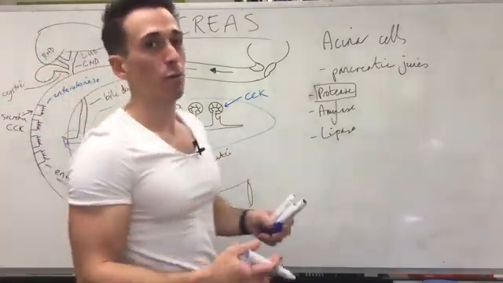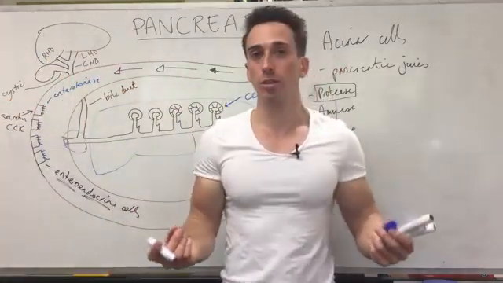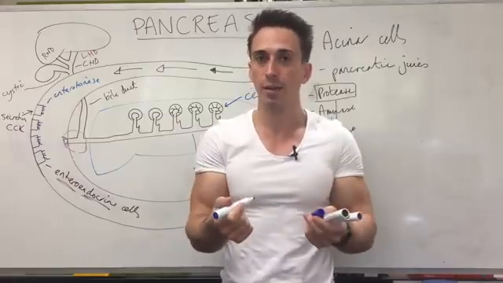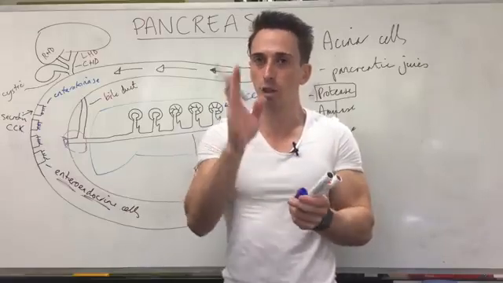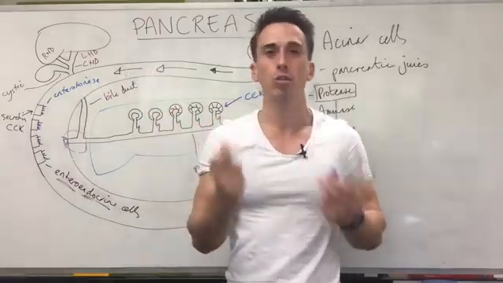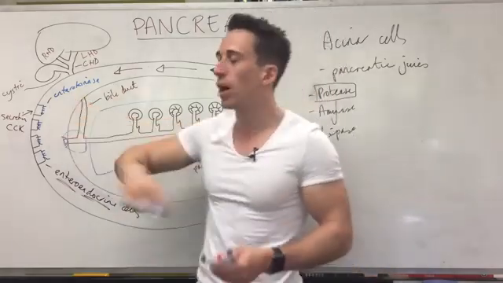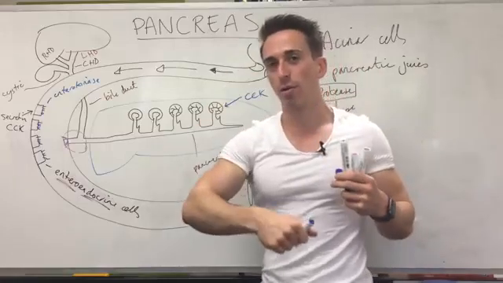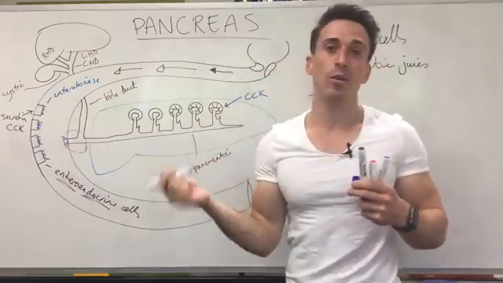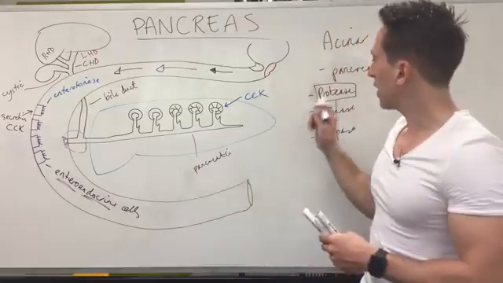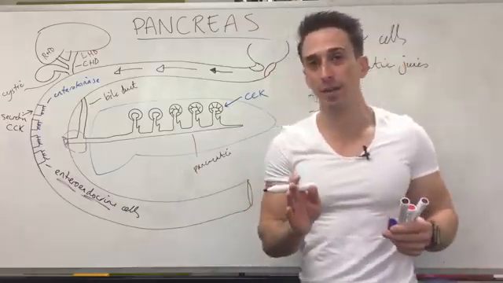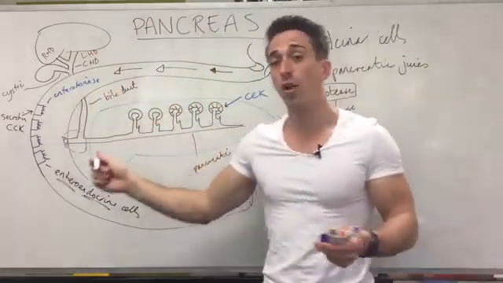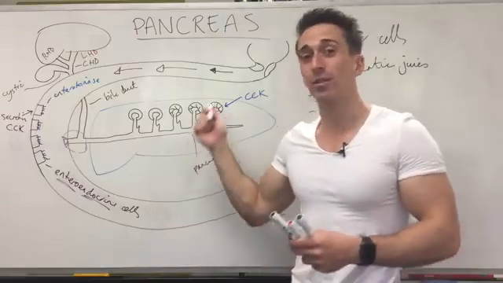Okay, so an example of an inactive protease is trypsinogen. If it ends in OGEN, it's inactive, usually stored and needs to be activated. So trypsinogen, once it's activated, chop off the OGEN, it becomes trypsin. And the great thing is, once these enterokinases activate the proteases, one activated protease will then be able to activate the rest of the proteases, and any other pancreatic juices that need to be activated. And therefore they can start doing their job here. The reason why they're inactive in the pancreas is for obvious reasons, so they don't digest the pancreas itself.